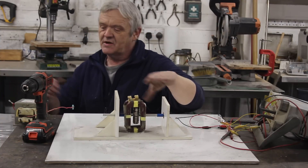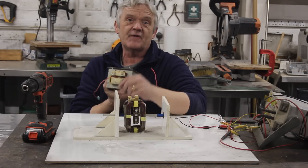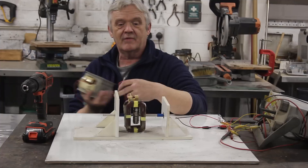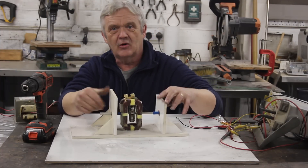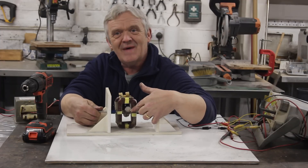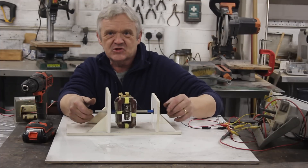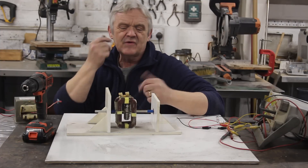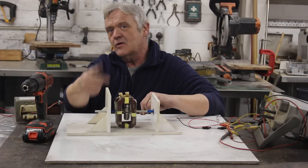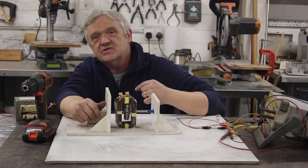It is in fact a Newman motor and I made it out of a transformer from a microwave oven. I just picked out that coil from two of them. I glued them upright onto a piece of board. Right in the centre here is a whole group of magnets — that's north, that's south — and they're on an axle so we can spin them. That is the Newman motor.